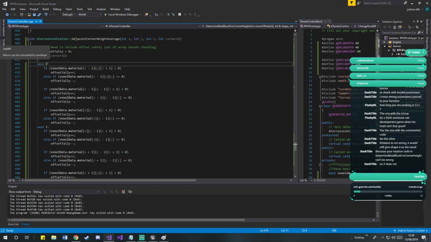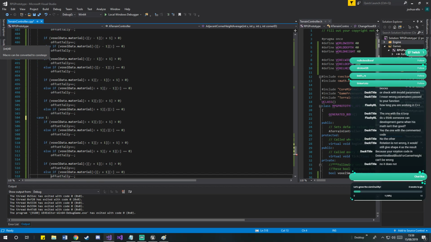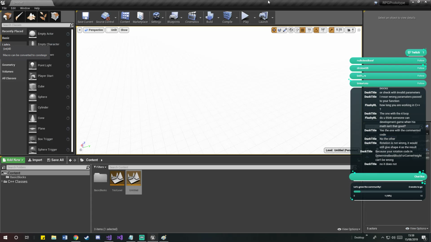Just for the fun of it, I'm going to see what happens if I change some of these around. It probably does nothing, but I'm kind of at my wit's end at this point, trying to figure out what on earth's wrong. See if changing the index position does anything interesting. Probably not. Probably just puts it on the other side of the map, to be honest. Rather than on the left, they'll probably see it on the right.